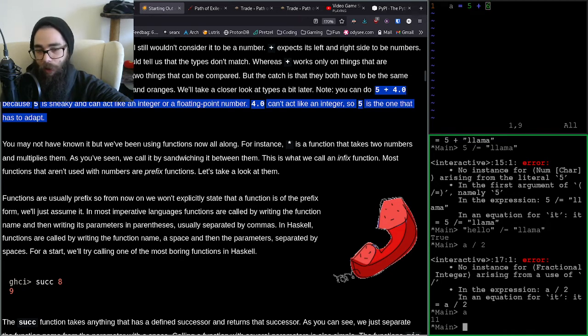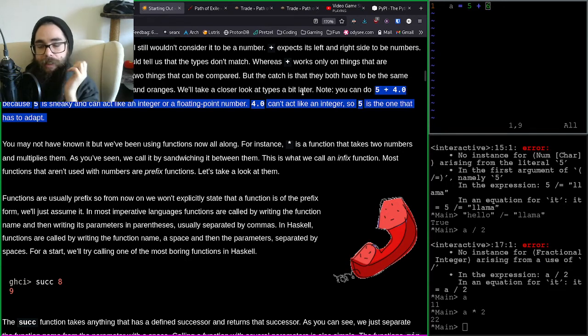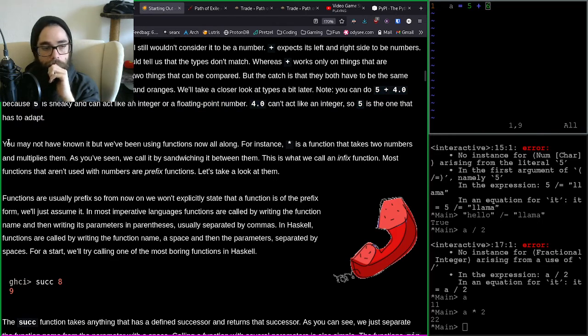We have already decided that a is an integer. Therefore, we cannot do... but we could do a multiplied by 2, yeah. So we can screw ourselves by definitely deciding that something is an integer. And if it is an integer, we can't do floating point stuff with it. Right.